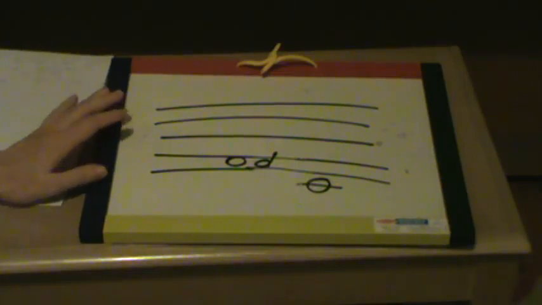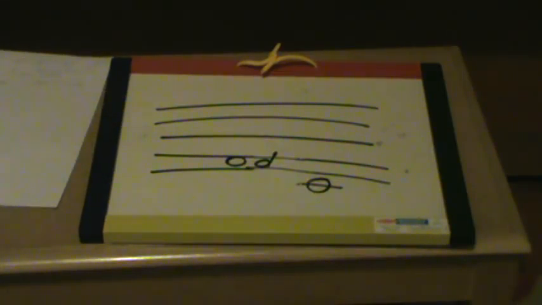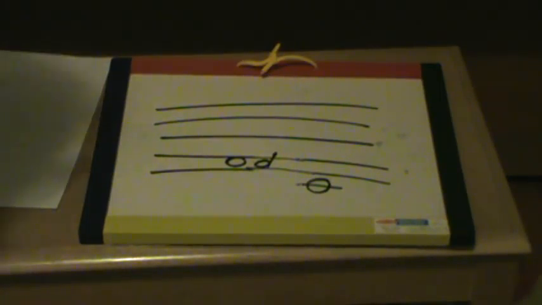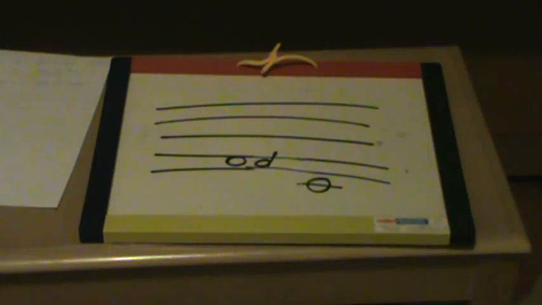Okay, so just to recap, you can have majors, you can have minors, you can have perfects, you can have augmented, you can have diminished. It's really important to figure out the number of the interval first. Is it a second? Is it a third? Is it a fourth? Figure out the number first and then go back and try to figure out if it's major, minor, augmented, or diminished. Hopefully this has helped you out a little bit, and I look forward to any questions that you might have.